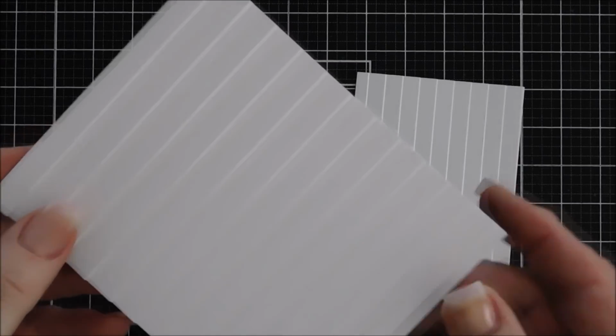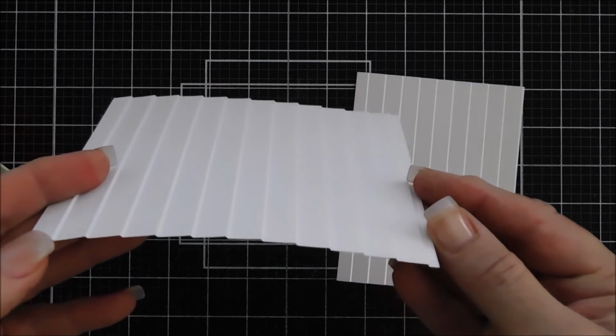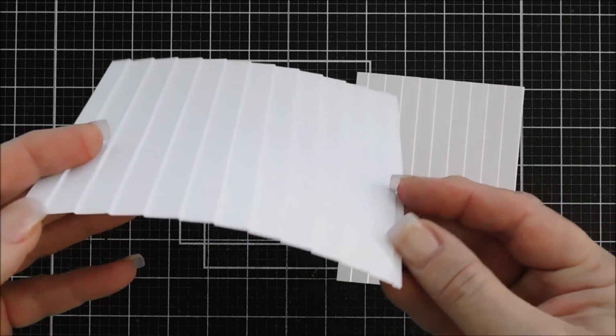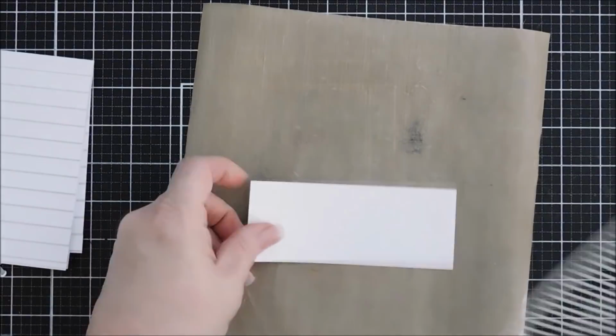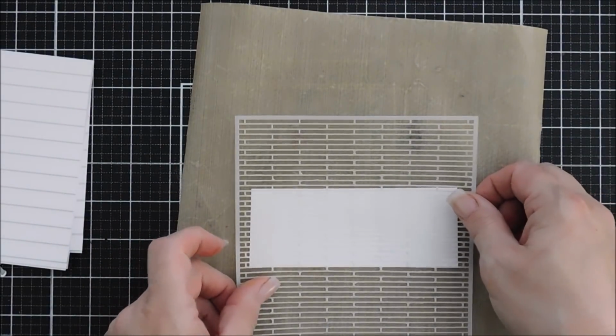Next, we went ahead and ran those through, and you can see the layers that we have. It kind of looks like house siding. I'm going to go ahead and adhere these to our card bases so they're good to go. These are card front panels, so it will completely cover our card base.